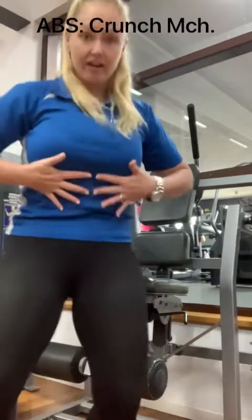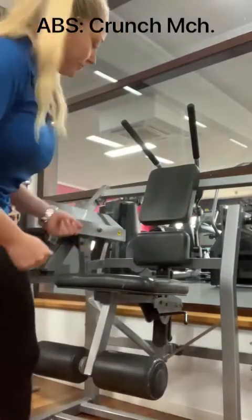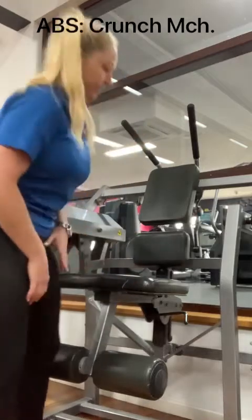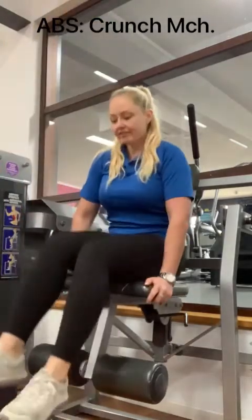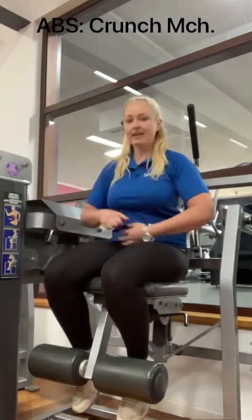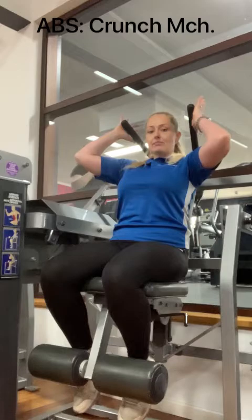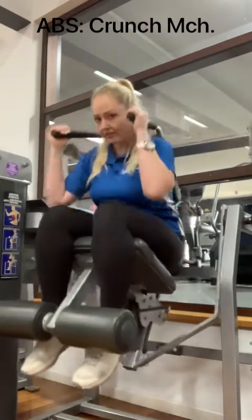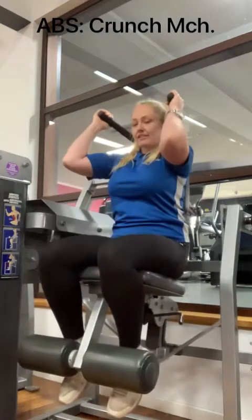We're now going to be working our abdominal muscles, so we're going to be going on an ab machine. I've adjusted already the height of where I want the seat to be. Adjust the weight accordingly. Make sure your ankles are tucked in tight. Now, the ankles here are not to be helping you heave. We want the motion and exercise to be coming from our abdominals, so don't be putting pressure through those legs. The hardest part of this exercise is the initial pullover. So once you've pulled it over, then that's the hardest part.